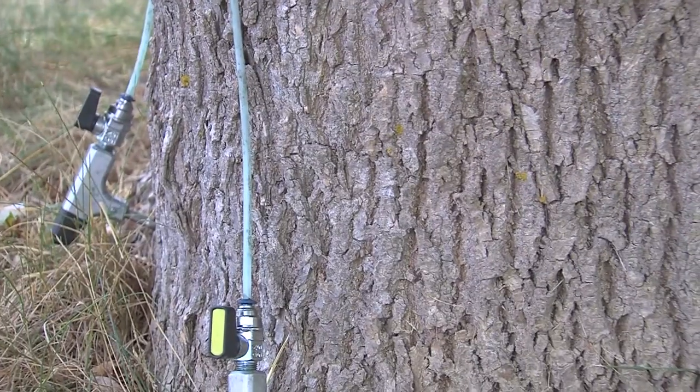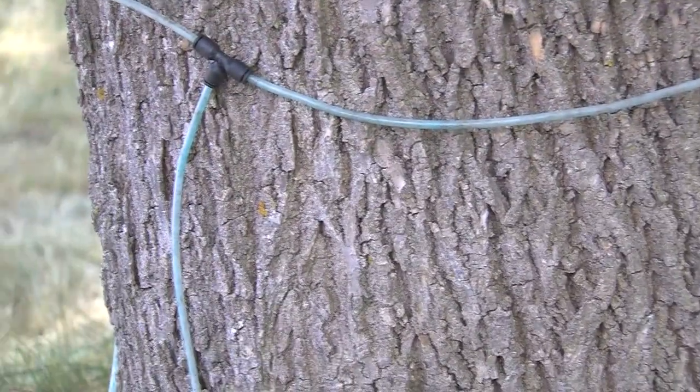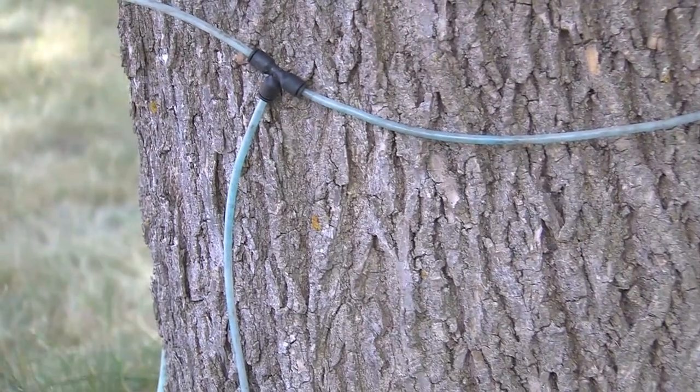The city is doing a three-year treatment process where every three years we'll have to retreat if we want the tree to continue to survive. The insecticide we're using has the active ingredient emamectin benzoate. There are a number of different products that contain it. It's labeled for two years — meaning you should retreat every two years — but a lot of research says you can get at least three years out of it, so that's why the city went with the three-year plan.